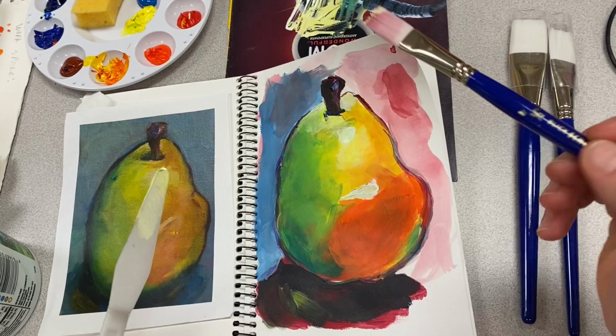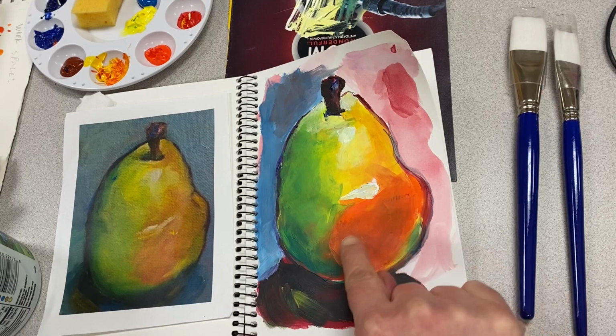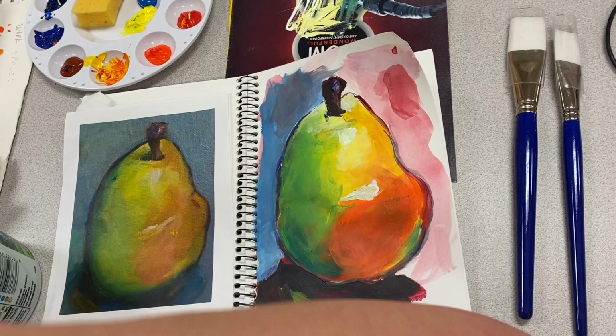All right, so I'm going to get into some of... What am I going to get into? I don't know. I think I'm going to get into this orangey right here. This might be a little bit too bright. I can still see where I wrote medium under there. So I'm going to try to work with some thicker paint right here.